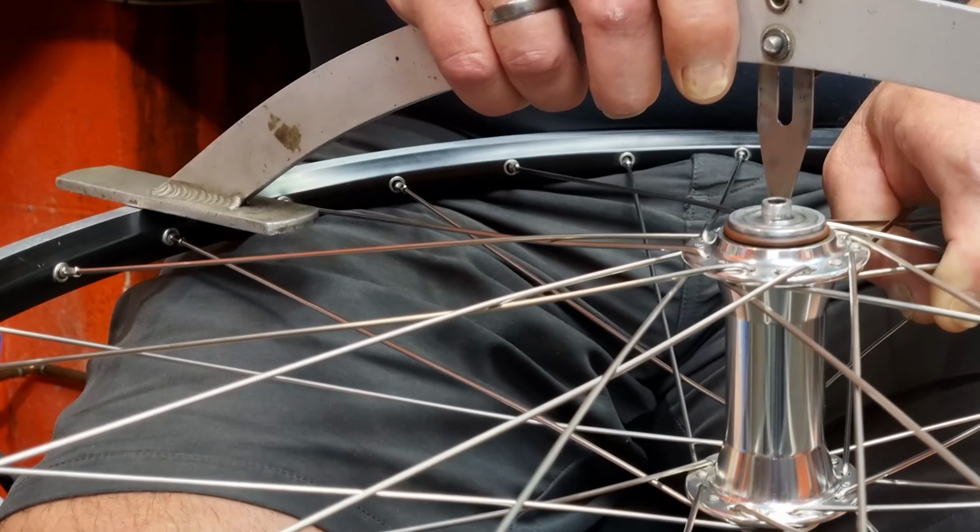One thing to remember when you're trying to dish a wheel is the amount of distance between the feeler and the end of the axle, or the rim and the two end points on the actual dishing tool, only needs to be halved. So say you've got a gap of like 1 centimetre. To get that in the right place, you only need to reduce that by half a centimetre, because you're taking it across half a centimetre, which is going to gain you half a centimetre on the other side, which makes a whole centimetre.